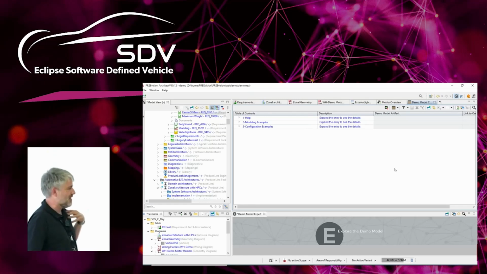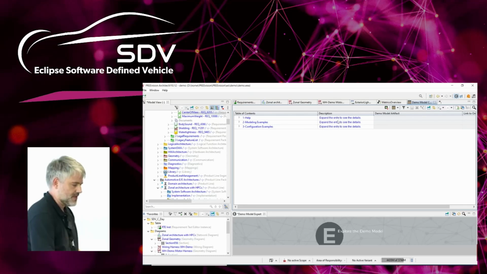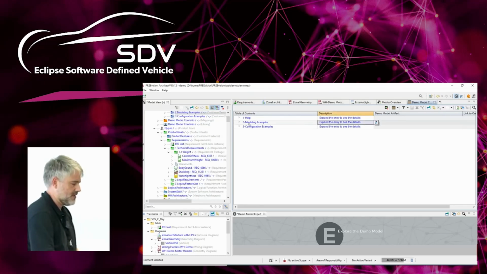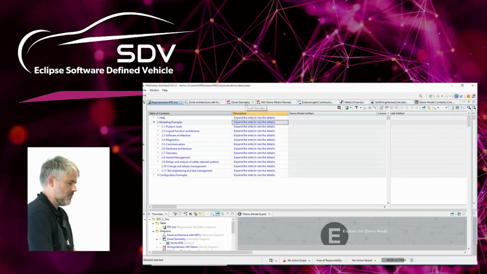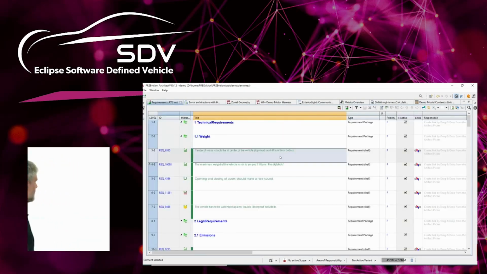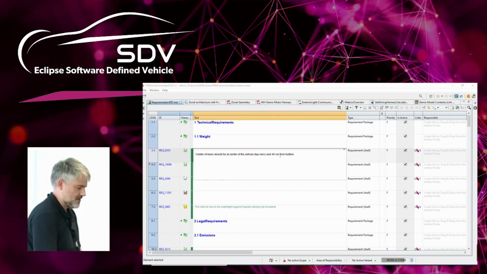So when speaking about a model, we have seen this EMF model. I have to admit that we do not use EMF in our tool, but it can be modeled. So using model technologies inside the IDE, you have different kinds of tables. You can address data, or mass data, for example. Or for example, when you go over here, you can see it's just a requirements table. You can just add the text.